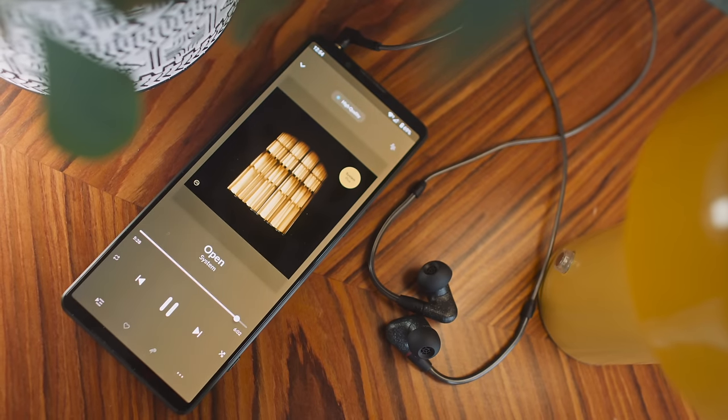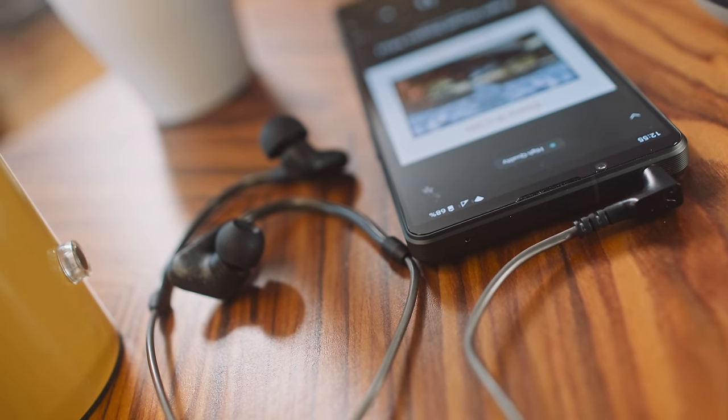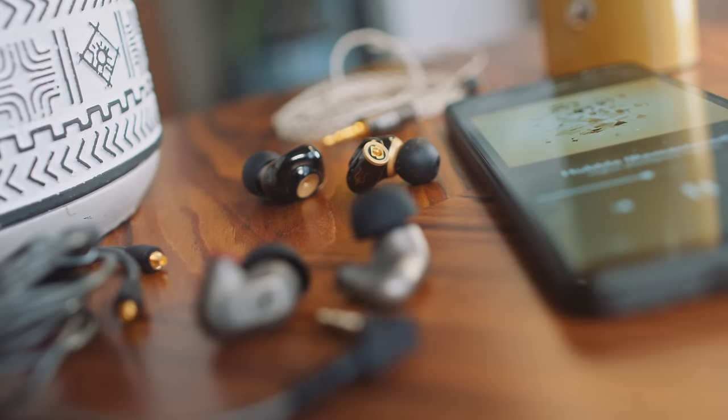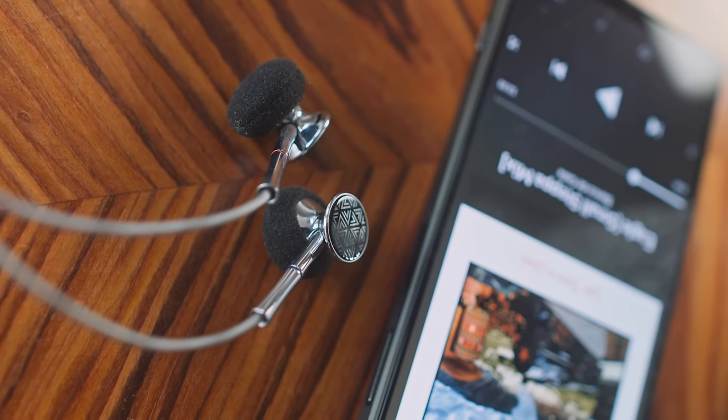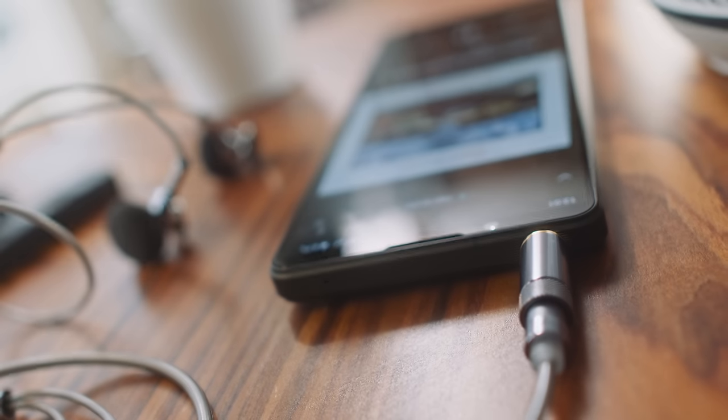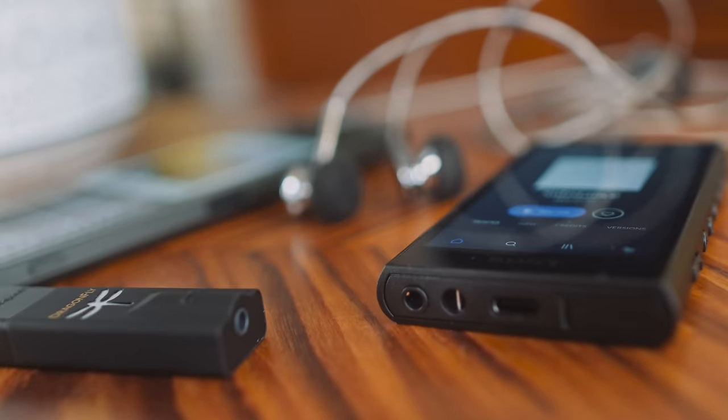Here's the spicy finding that returns some positivity to the Xperia 1 Mark V: with the Sennheiser IE 300, the more affordable model, the Sony smartphone sounds just fine. Its top end doesn't draw too much attention to itself and instrumentation is reasonably well fleshed out, albeit without the resolution and player shape definition of the IE 600 or the Meze Advar. That same affordable-earphone satisfaction also comes from FiiO's FF3 earbuds. It seems the Sony phone is fine when we don't reach too high into higher-end IEM choices. Even so, the Walkman and the AudioQuest dongle DAC still better the Sony with those more affordable earphones too.